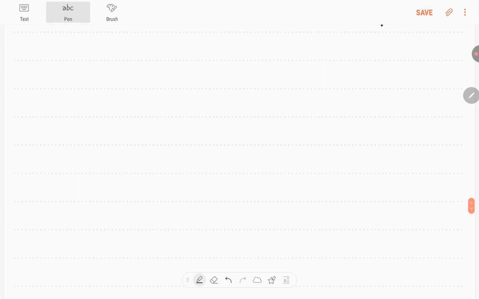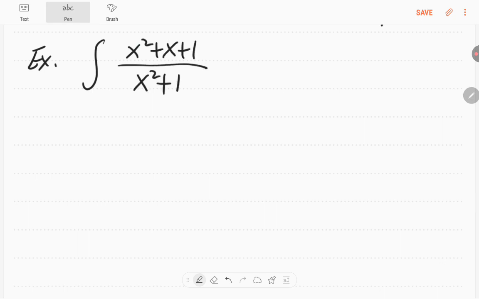Okay, so now let's look at this example. The integral of x squared plus x plus 1 over x squared plus 1 dx. If you choose the bottom one as our u, you take the derivative, you only have 2x dx. But on the top there's x squared, so it's not a good choice to choose x squared plus 1 as our u directly in this problem, but we need to change it a little bit.